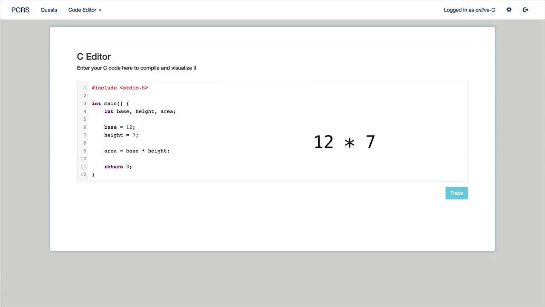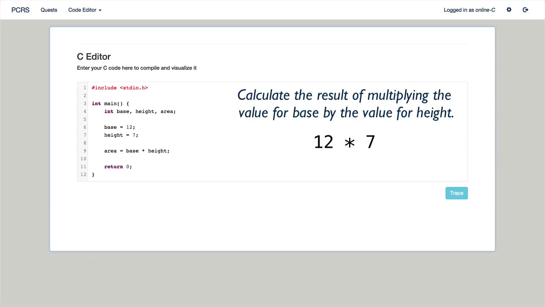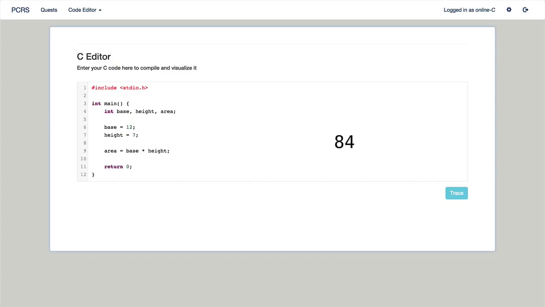Remember that a variable is like a placeholder, so here we are literally telling the computer to calculate the result of multiplying the value for base by the value for height. This expression on the right-hand side of the assignment operator does not change the values of the base and height variables. Note that the values in those memory locations stay the same.